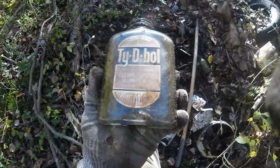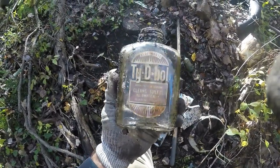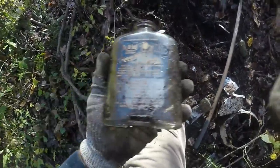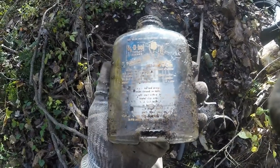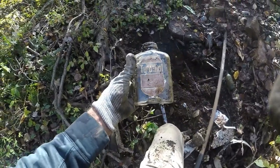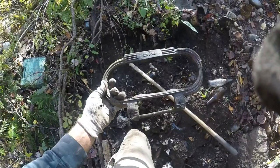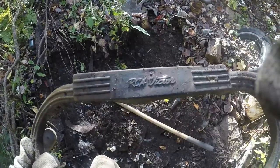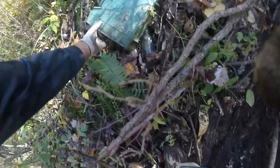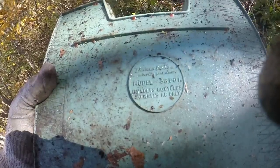Never seen this blue magic Tidy Bowl — look at that, it looks real 40s. I just raked it out right here. I'm way down the hill now. I've never seen this Tidy Ball toilet cleaner — it's got an old 30s look to it. And look at this — it's metal and says RCA Victor right there, that's kind of cool. And there's a plastic box to an Emerson Radio Model 32.